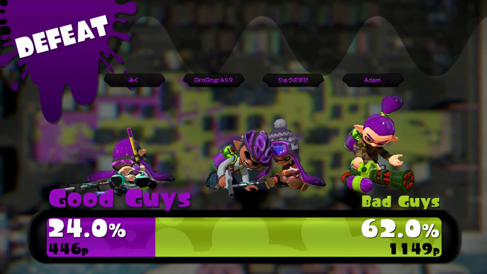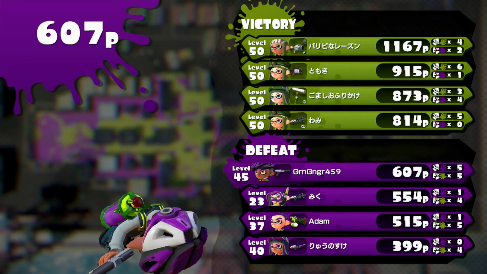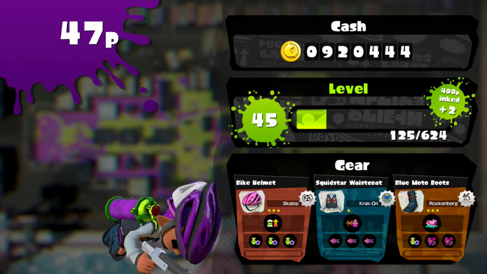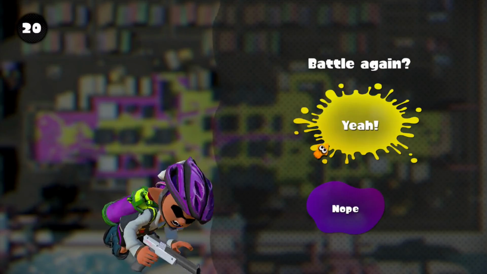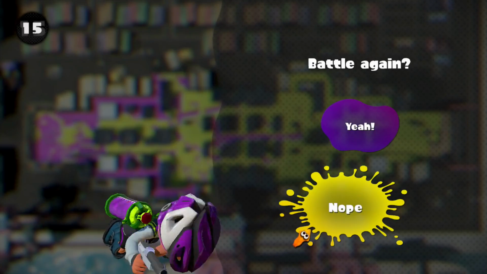Then we got the Rapid Blaster with burst bombs and Ink Strike. No way! Oh, Rapid Blaster with burst bombs? This is gonna be fantastic. This can bring so many awesome things. Okay, now we've got Sheldon's Picks Volume 2. And this is obviously the second set of weapons that'll be released. We got the Squiffer.